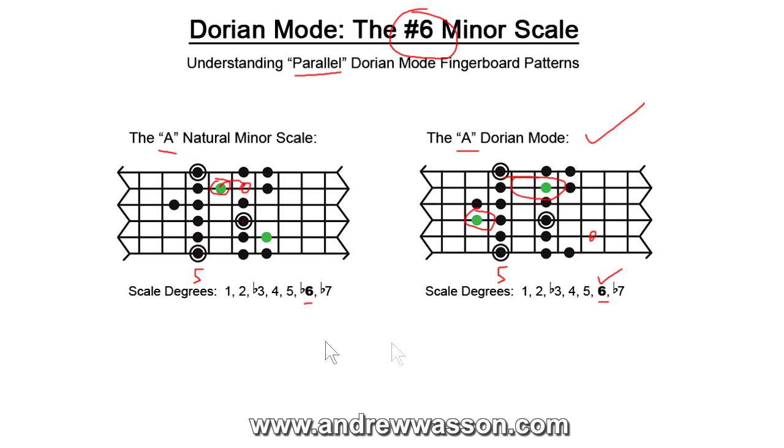And just as a sidebar thing, if you're doing major scale, you would just use the basic major scale. And if you're doing minor, as you can see here, we're doing the natural minor scale as our sort of base scale that we're going to compare modes to. So if you have major modes like Lydian, Mixolydian, you would be comparing the parallel root aspects to the basic major scale. In the case of any of the minor modes like Dorian mode, Phrygian mode, Locrian, you're going to be comparing them to the natural minor scale to understand this parallel concept.